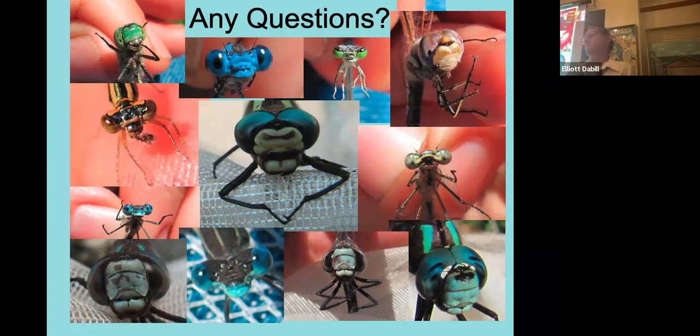Around here, there seem to be a lot more dragonflies on the Klamath River than the other rivers. So the question was, there seem to be more dragonflies on the Klamath River than the other rivers, and I would say no. I think that access is partly there. And then also maybe closer to the ocean, it's a lot more rocky with less emergent vegetation and lots of faster flowing water. Once you start getting up the river a little ways, the Trinity River is completely full. The Eel River, when you start getting into the Eel, where it gets slower, really goes.